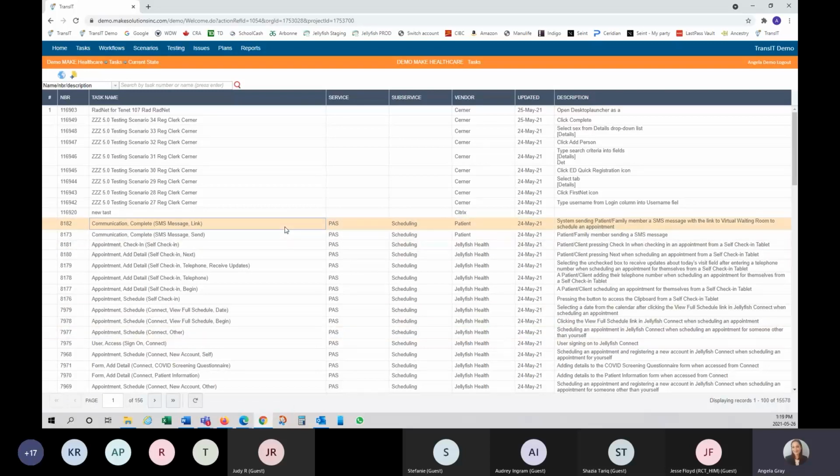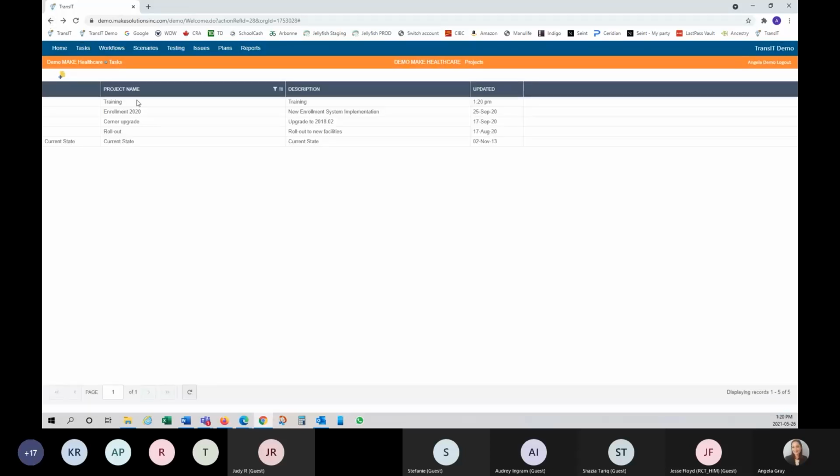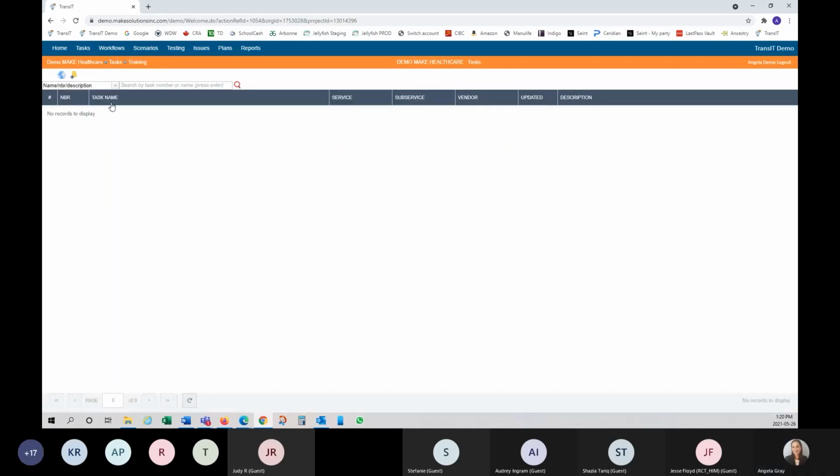So I'm going to select the row for the first task that I want to copy. I'm going to then hold down Shift, and I'm going to click the row for the last task that I want to select. And after I do that, I'm going to right click and select Copy. After I do that, I can go back out. I can either click back or I can click home. I can go into my new project here. And I will right click the header in this case. And I will do a paste.